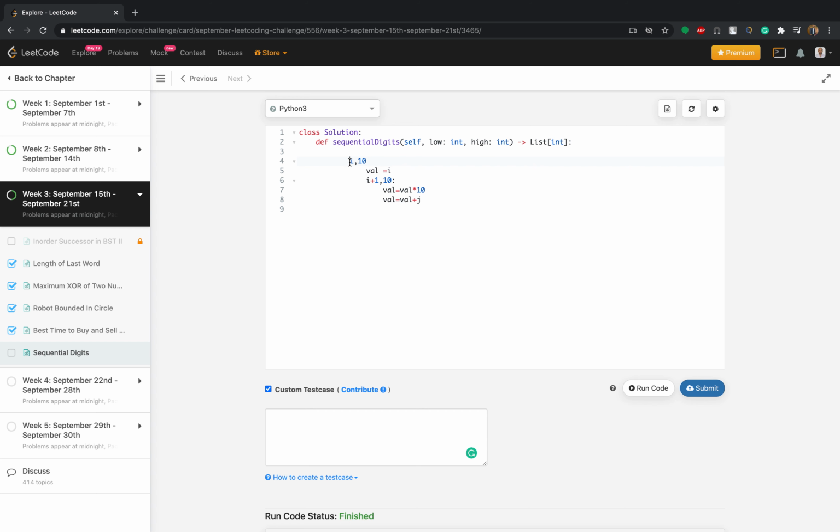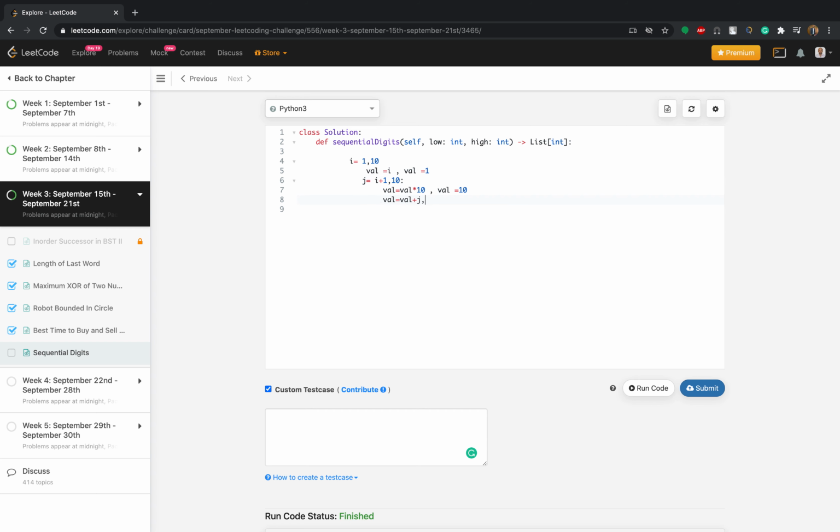What this loop does is your i starts from 1 to 10 and your j starts from i plus 1 to 10. So your value would be 1, and then here your value would be 10, and j would be 2.